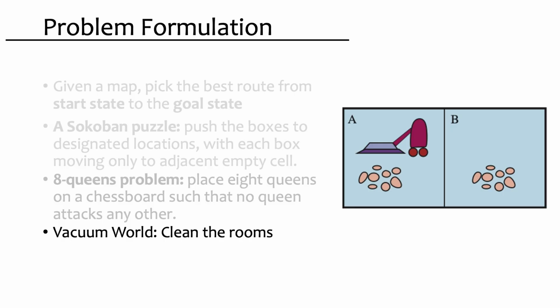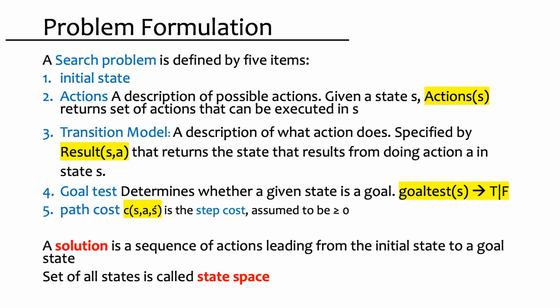As you can see, the algorithms we'll discuss for the map navigation problem are applicable to a wide array of problems, including puzzles, strategic games, and even robotic tasks. To effectively solve these diverse problems using a unified approach, we need to standardize their formulation. This means describing any problem that involves searching using a consistent set of 5 key components. By doing so, we can then apply a standard algorithm to find the solution.